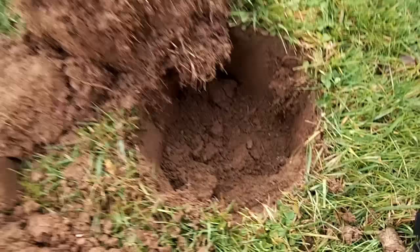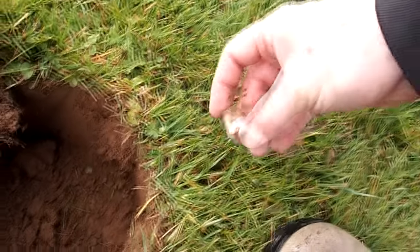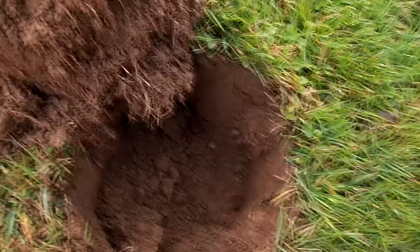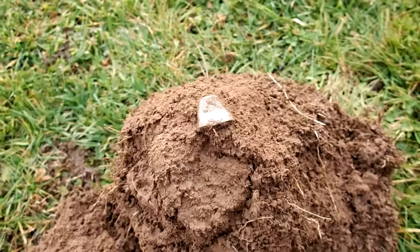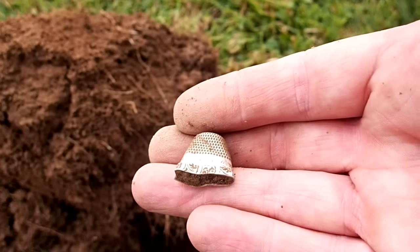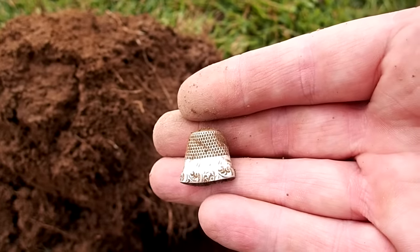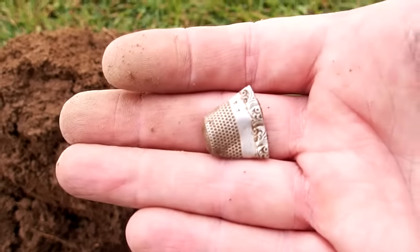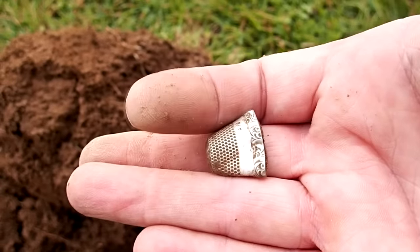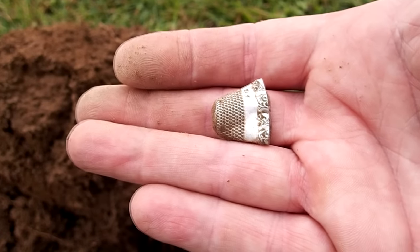I think I just found a nice silver thimble — and that's what it is. It even has some writing on it, looks like 'Nell' or maybe 'Mel.' I don't know the family name that lived here, but that's a cool design. That's a cool thimble. I would say that's definitely silver — my coolest find of the day.